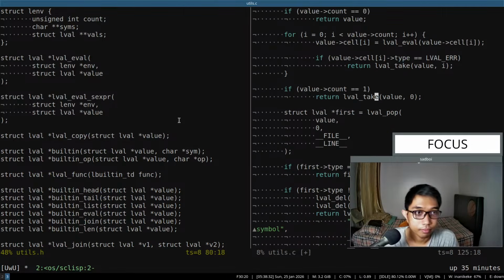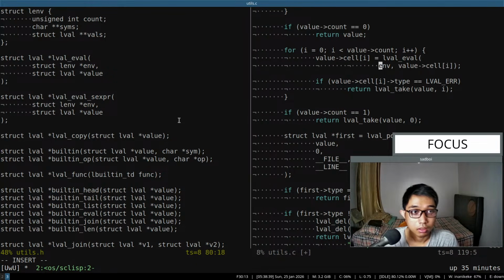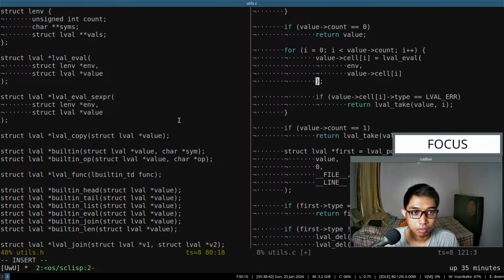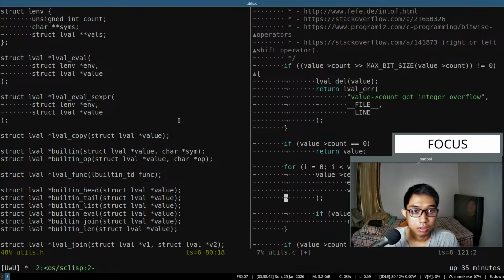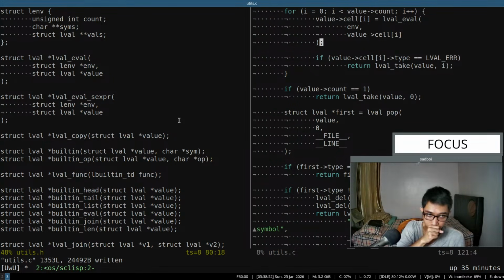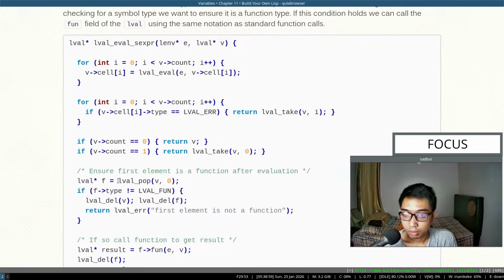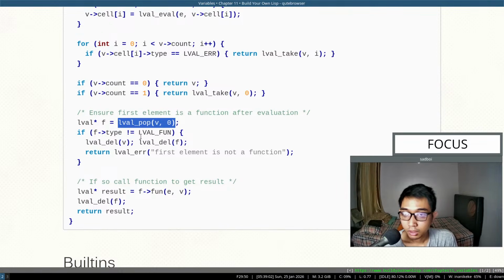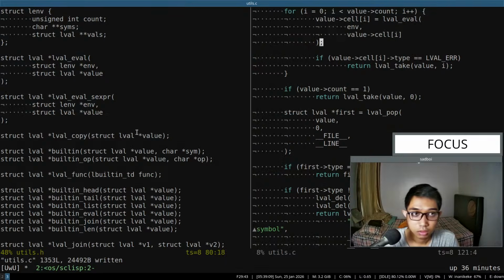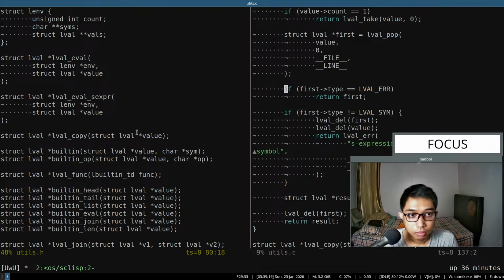Almost forgot to add env in here. Alpha tag. Env pop. Pop, okay.